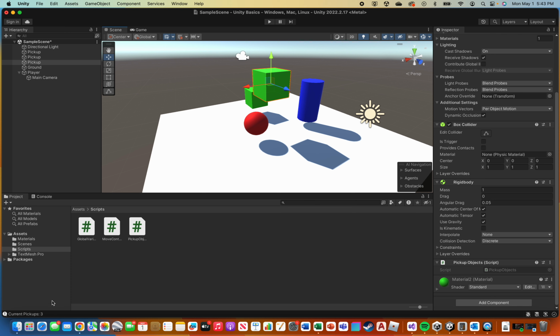In the next video, we are going to get into some more advanced display options. We are going to actually create some UI elements so we can display our score and start to see things that look more game-like. So stay with us.